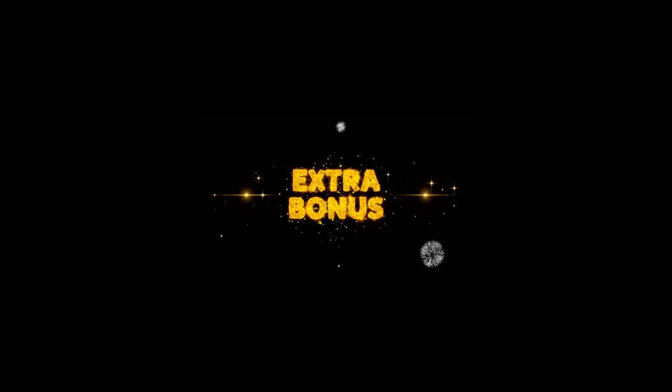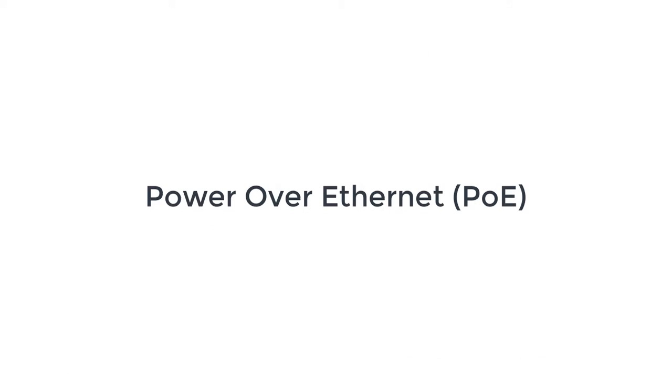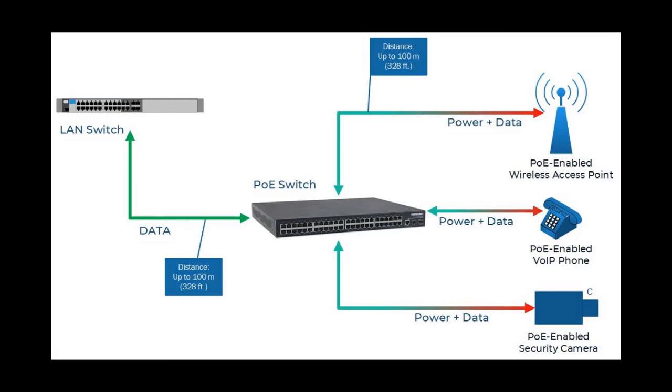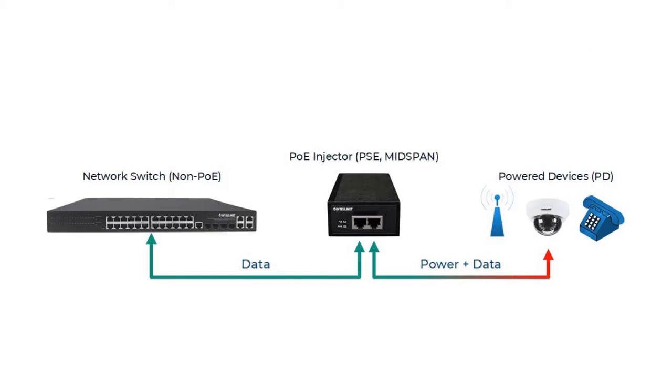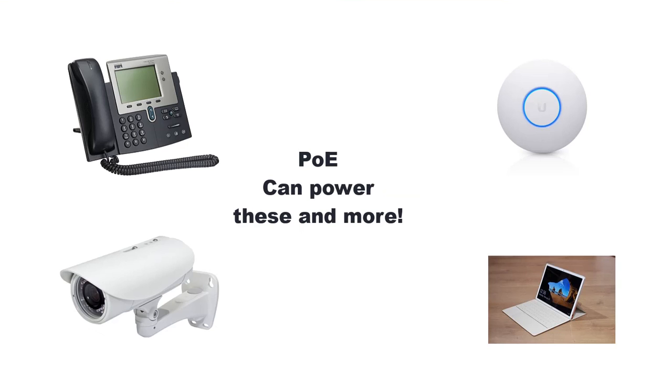Wow, you're still watching, so here comes a little bit of an extra bonus. What is PoE? Well, PoE — Power Over Ethernet — is a technology that lets network cables carry electrical power. This power can be provided through a PoE switch, which provides power to the end device. If you're using a switch that does not contain PoE then you can use a PoE injector, sometimes called a mid-span device. Either way, this PoE injection or provision from the switch provides DC power to the end device, allowing it to be powered up without having an electrical outlet handy. This is great for CCTV cameras and other devices such as IP phones. Hope you enjoyed the bonus — thanks!